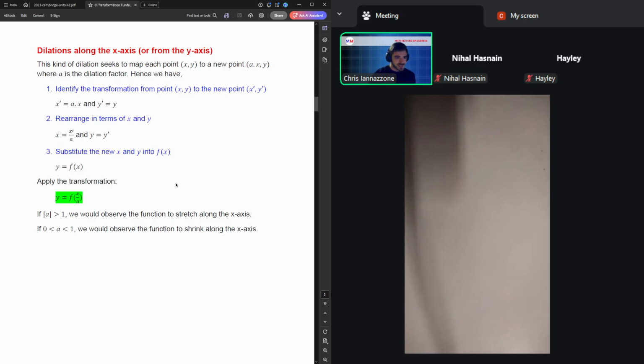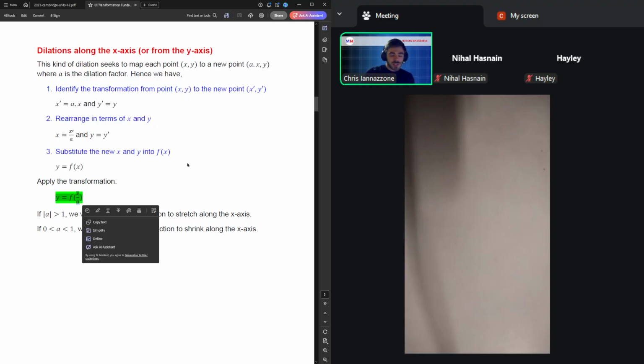So this is less important for the steps of just shoving transformations into a function. More so important when you're looking at your function and trying to use that to determine what transformations you have. So it's good to know both, how to put transformations into the function and how to look at the function and know what the transformations must have been.